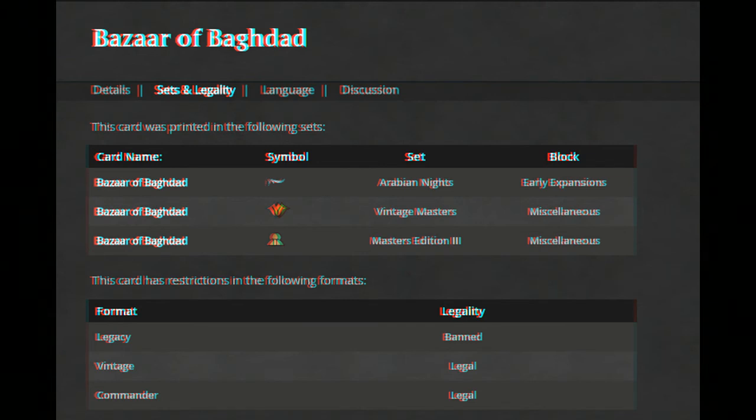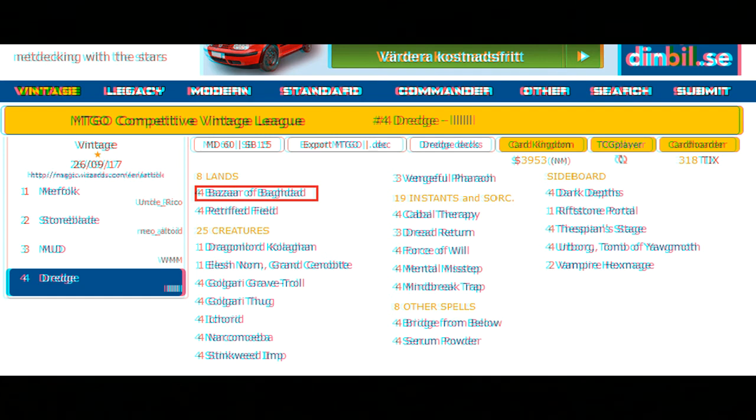However, it's legal in Vintage to have 4 inside your deck, and that's where Bazaar of Baghdad gets its price from, mainly in Vintage Dredge. And in Vintage Dredge, you play 4 copies of Bazaar of Baghdad. It is just that strong. It is actually the card that defines the deck.